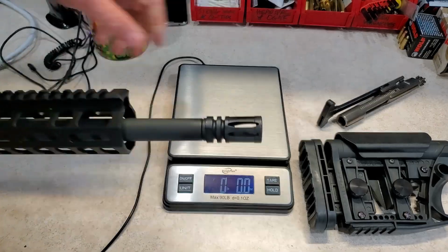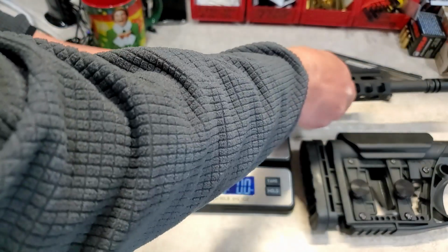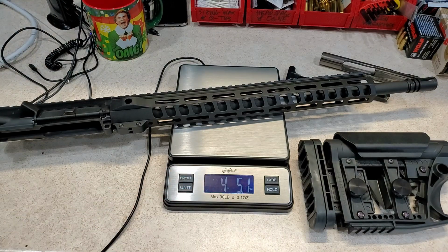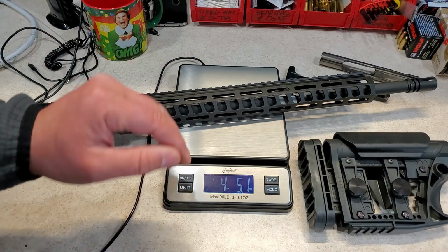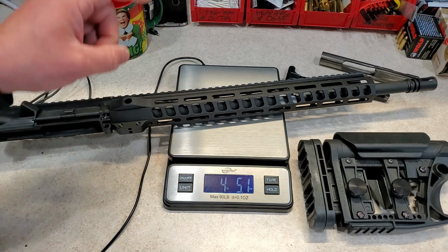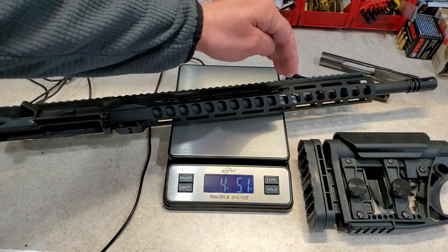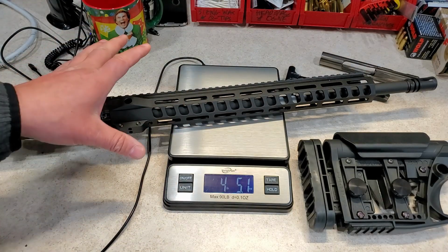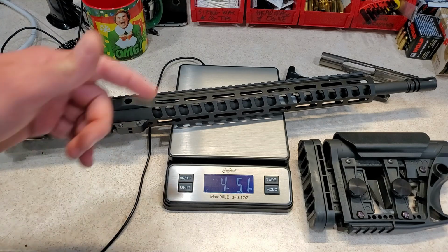Now, some of you might be curious about this, but this upper with no bolt carrier group and no charging handle is coming in at 4 pounds, 5.1 ounces. Something I really like about this FN Cold Hammer Forge barrel, it's very similar to my Rock River Arms ATH barrel, in that it has a heavy, damn near varmint bull barrel profile up to the gas block, and then a medium contour in front of that. So it knocks the weight off a little bit, but you get somewhat of a bull barrel accuracy out of this upper. And only time will tell if that is the case.